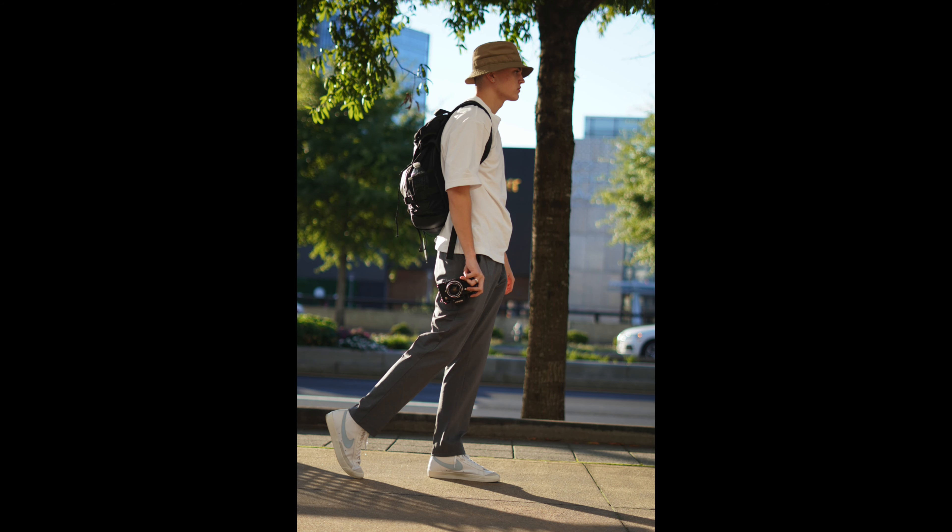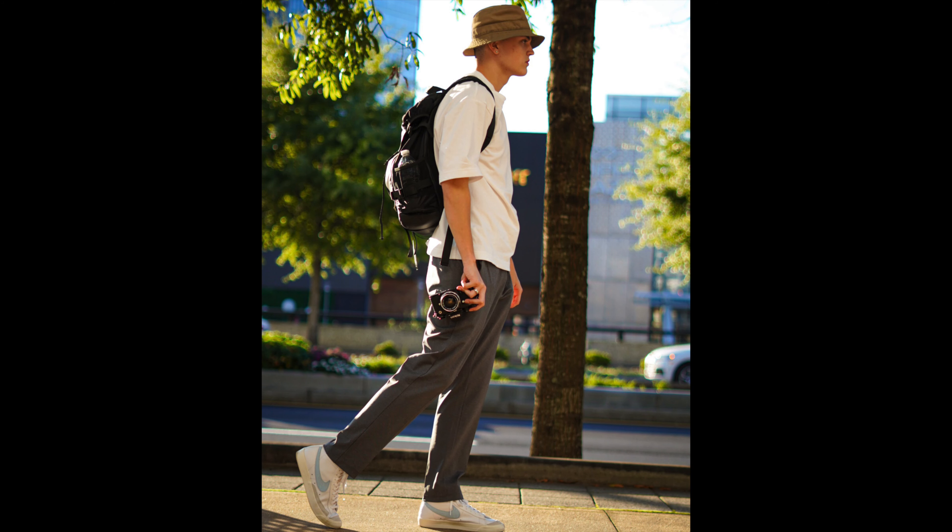I felt bad for my boy Addison, so I decided to edit these photos as best I could in a film vibe. Here are a few before photos — great lighting and stuff like that. It was a cool little storytelling photo; I told him to act like he was walking and he did it. I thought it came out great. Then I made it grainy and gave it that grain feel — and the photo came out great. It has that crisp film look, it's phenomenal — has a little bit of grain.